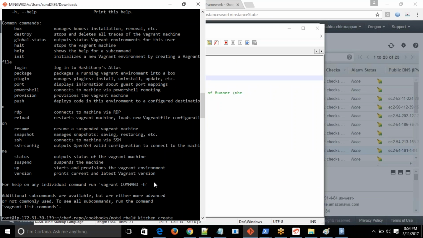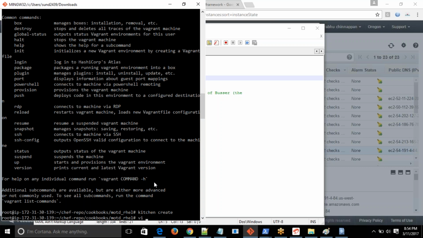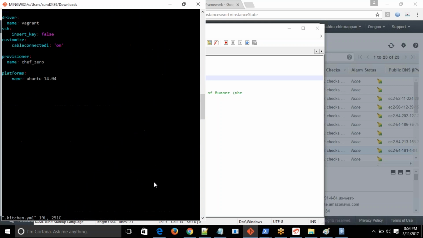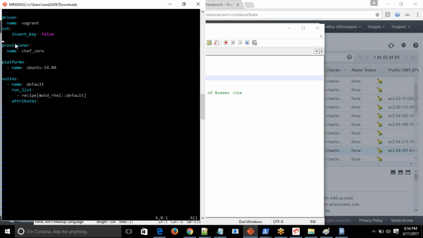The only thing is, you don't use the 12.0 Ubuntu, and you don't use the Chef. You see here, don't use this in kitchen.yml. Remove the CentOS. You don't have to use CentOS, and put 14.04. So these two corrections you try to do. Maybe this customization also you can remove, this customization that I have made already. This one I don't want, so you can just remove it. Okay.